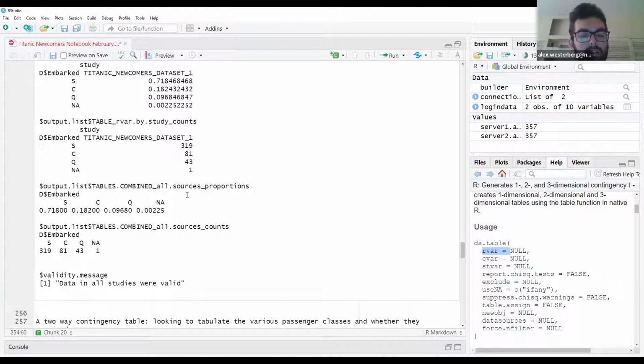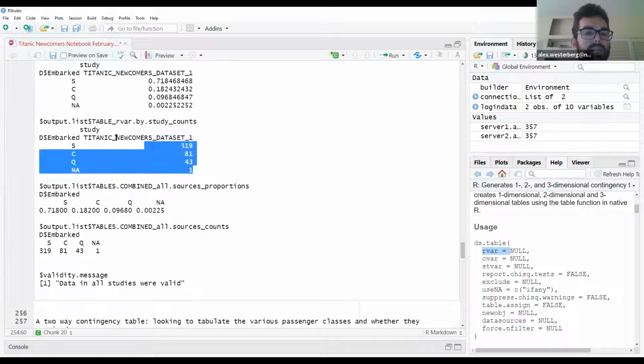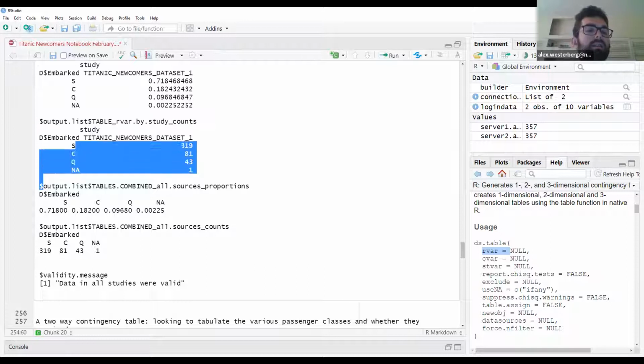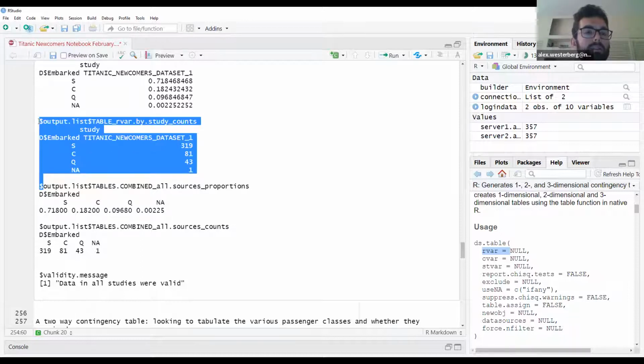So in all sorts of functions across the base DataSHIELD library, these kinds of overcautious protections are built in so that you can't do that.